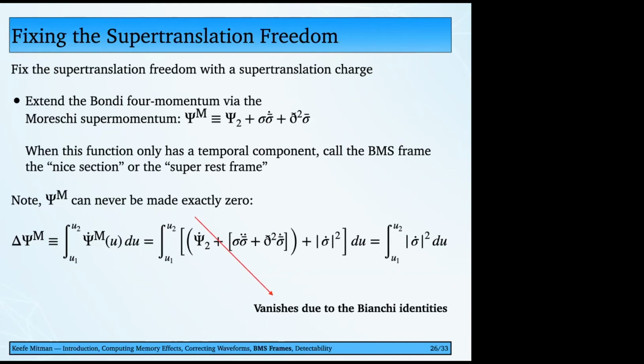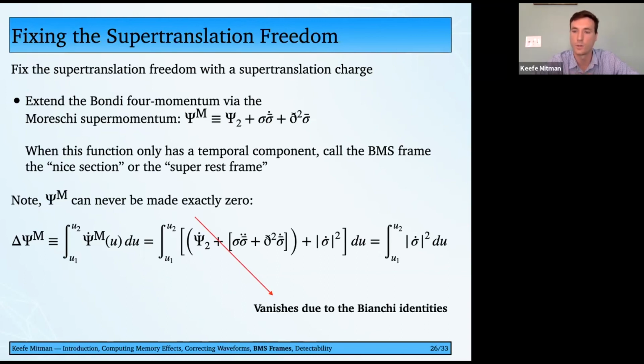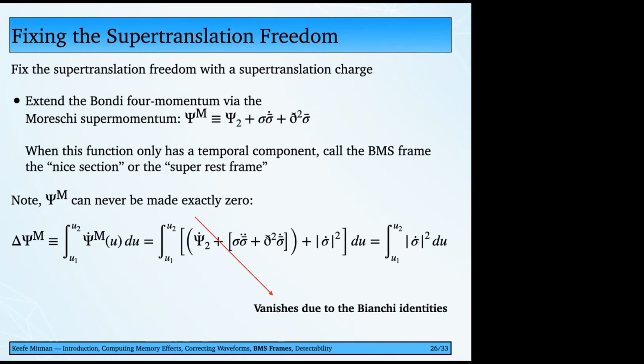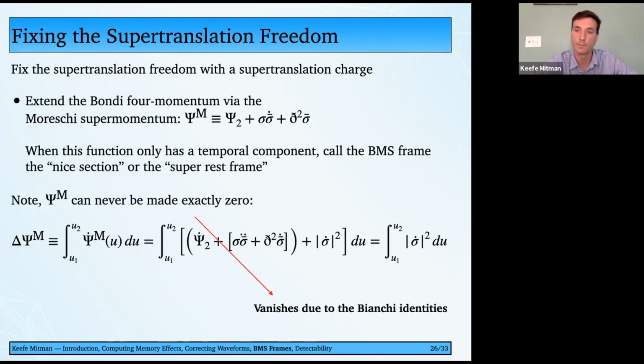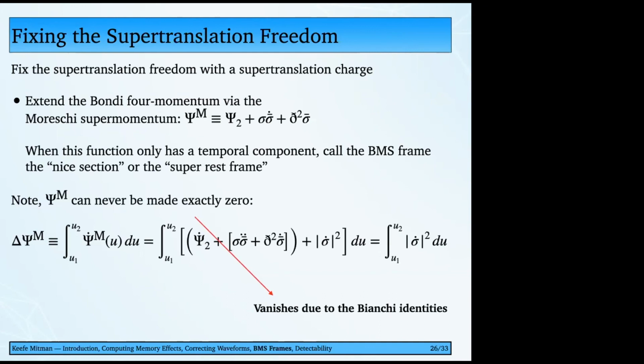Because are you saying that you compute things which are not the usual supertranslation higher multipoles, but something else, and then you take a frame where they are all vanishing to have only L equals 0 and 1 or something like that? Right. So we essentially choose the supertranslations such that this Moreschi supermomentum only has an L equals 0 component, and all other L components vanish up to the memory effect. But then would it mean that the usual, let's say, supertranslation supermomentum would be non-zero, would have higher L's? If so, by usual you mean the Bondi supermomentum? Yes. Then it will be non-zero. Okay, just to clarify.